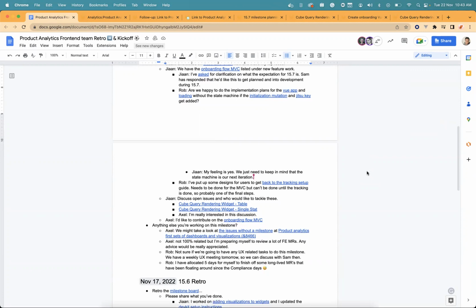I don't think our app needs to be the gold standard in state management right now, because once we have that state machine, it's going to be a lot better. So for now, instead of planning too far into the future, my suggestion would be that we keep in mind that the next iteration is going to be a big rework. So let's keep it as simple as possible. What do you think?